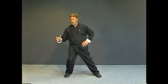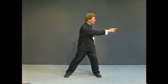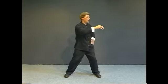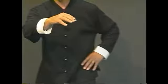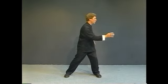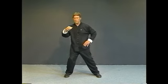You then inhale, shift the weight to the right foot. Exhale, shift the weight to the left foot, turn the torso and gaze to the left. Inhale, shift the weight to the right, turning the torso. Exhale, shifting, turning, and glancing to the left. Inhale. Exhale. Now, don't use your arm, use your torso. The body moves the arm. The body moves the arm.